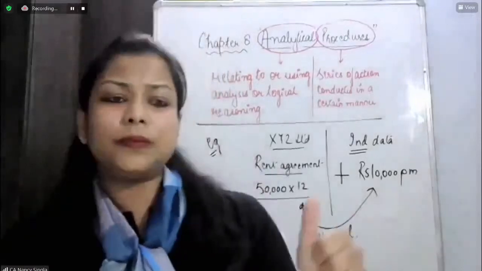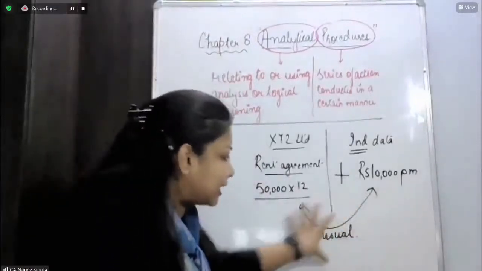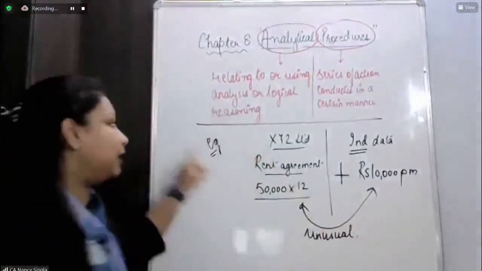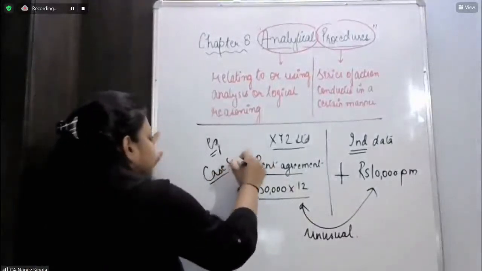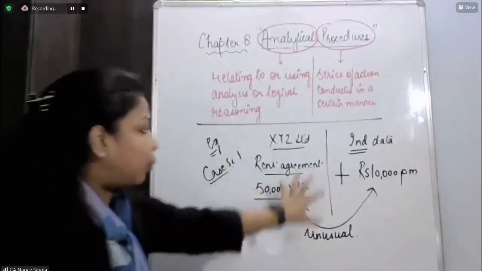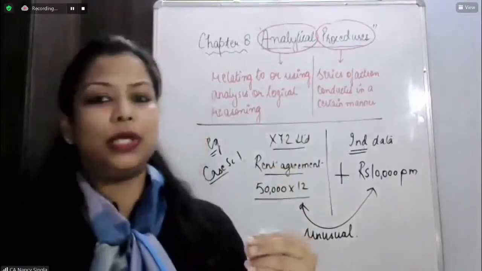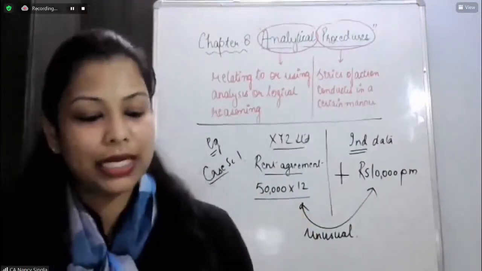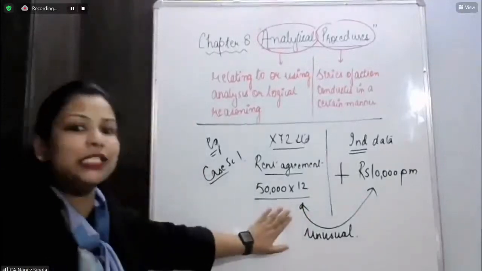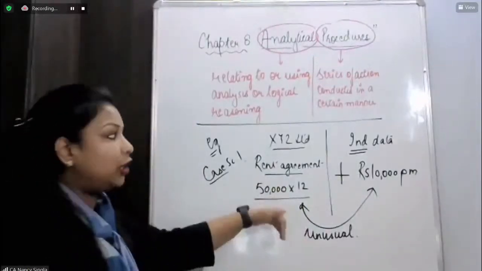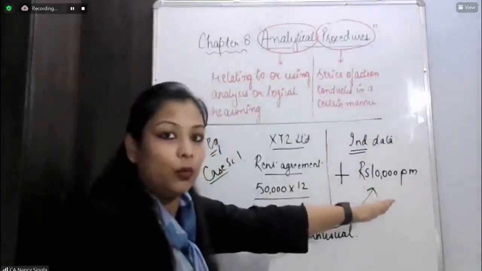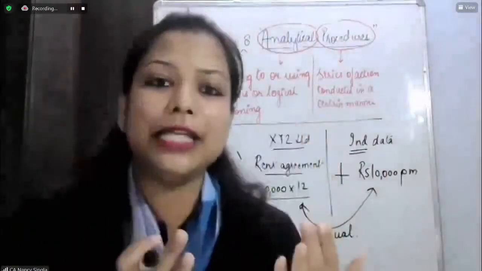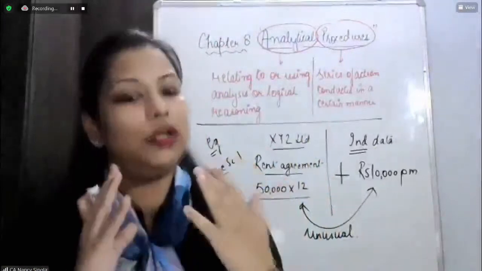Quickly answer me. Is this identification of unusual thing possible here in case scenario 1? Something is unusual, something is not correct. Is this possible? Quickly answer me. So, this is not possible unless and until auditor does some analysis. What is analysis? He just took the industry data and he compared that industry data with his client's rent payments. Clear so far?